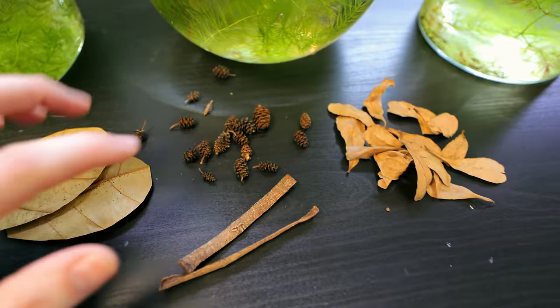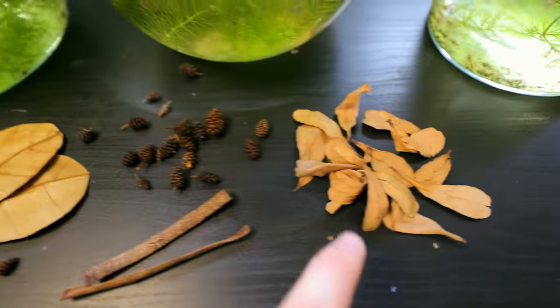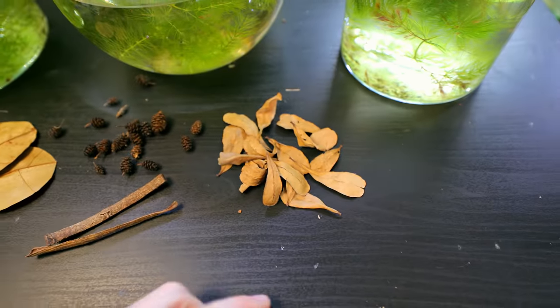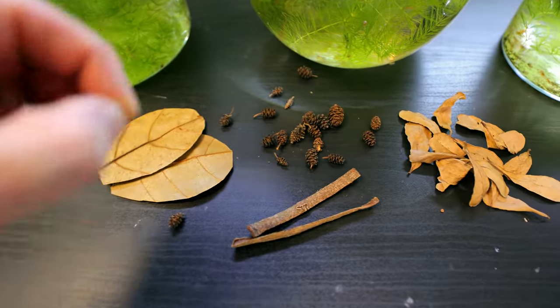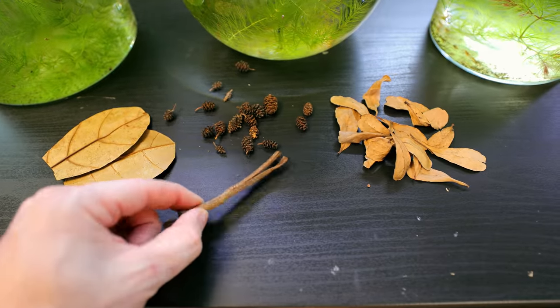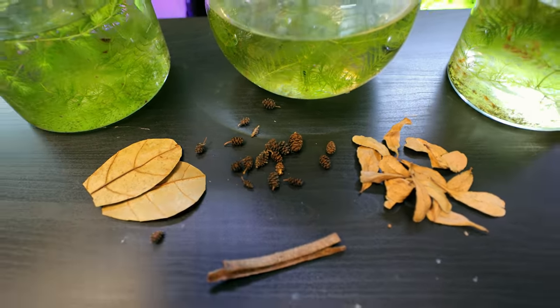So here is what we've got. We've got alder cones, we've got catappa bark, we've got large catappa leaves and mini catappa leaves. Now, I want to use all of them. This looks really cool, doesn't it? But not too many, just a couple of each, maybe one of these sticks. And then it should look like a nice little color pop that separates the green from the dark brown.